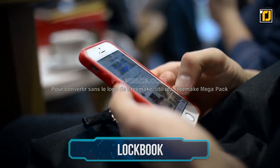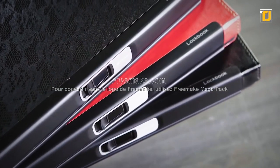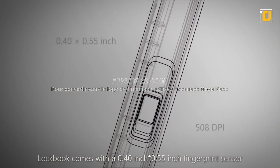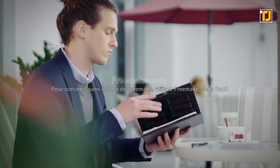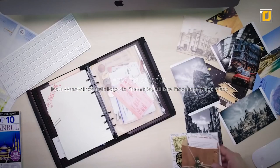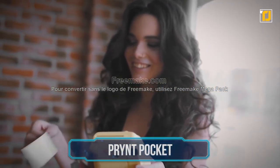Number 5: Lock Book. We may do most of our work online, but nothing beats writing a diary by hand. While you can keep your phone locked, keeping your diary locked hasn't been easy — until now. The Lock Book is a high-tech notebook that keeps everything secure using fingerprint sensor technology, so no one can access your writing except you. It's a journal, sketchbook, and document holder all in one, with a ring binder that makes ripping out pages easy. Perfect for keeping your thoughts or secret art projects private.